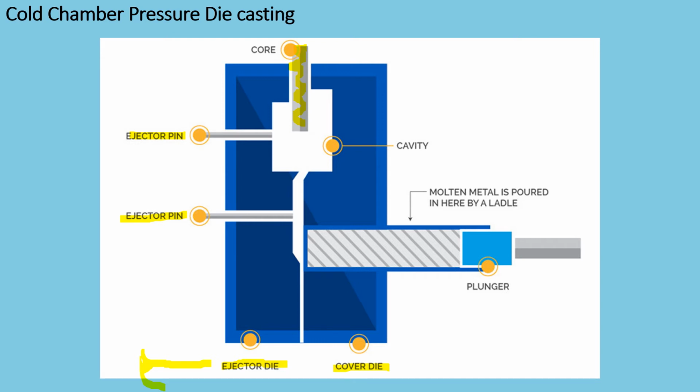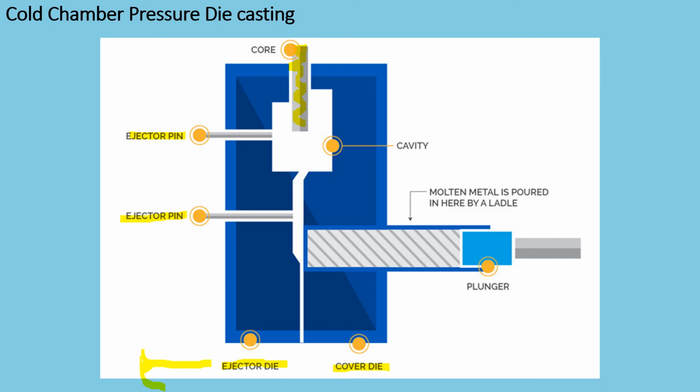The die must be sprayed with some form of releasing agent or lubricant, again, so that the product can come away from the die really nice and easily. The biggest difference, however, is the molten metal is not attached via a chamber to the die. The molten metal is actually kept in a separate furnace called a crucible furnace.